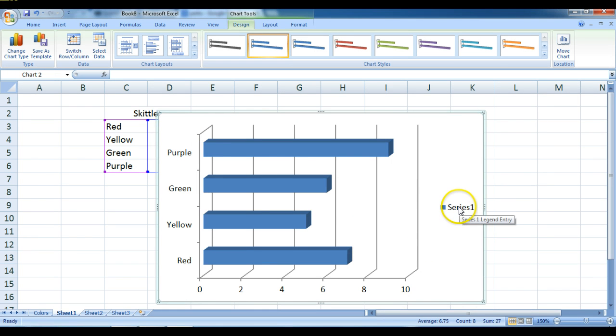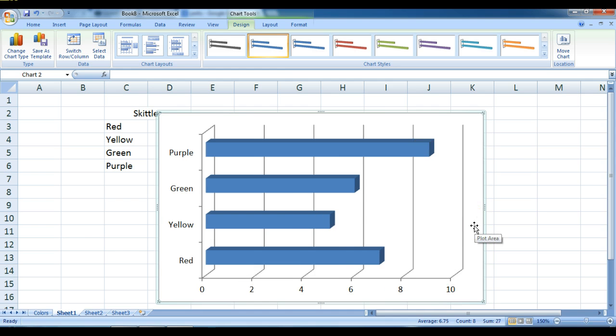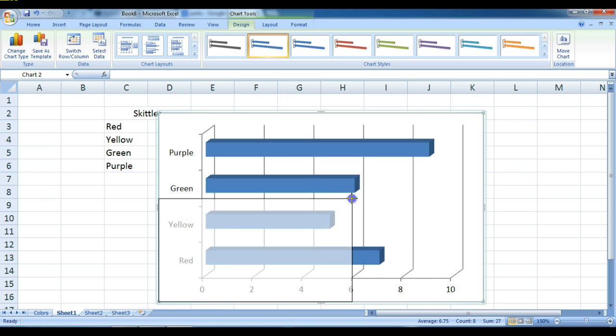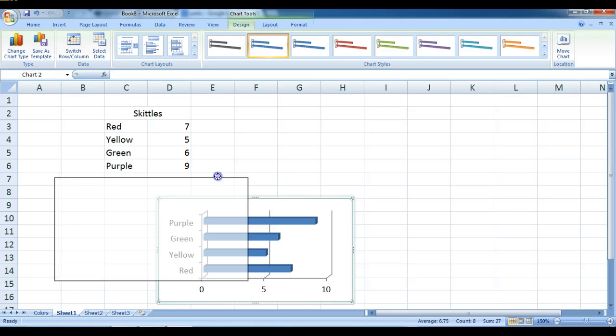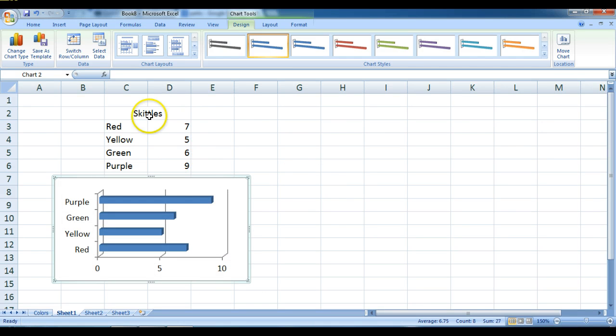I want you to click on this Series 1 over here on the right, delete it because it makes no sense for what this chart is about. I want you to move your mouse to one of the corners. You will get 2 arrows. Click and drag to make it smaller, and then in order to move the chart, make sure you move your mouse on top of the outside border. You'll get 4 arrows. Click and drag, and I'm going to drag that underneath my information here.